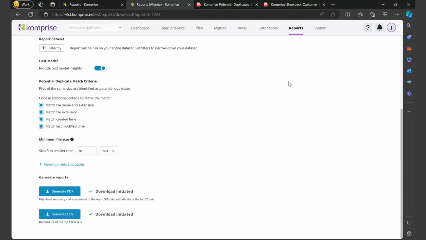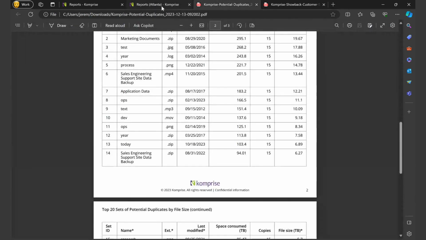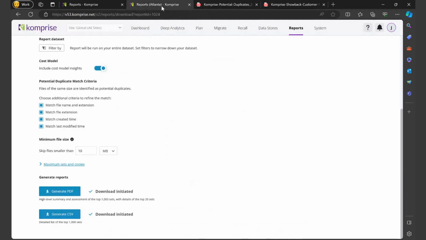But the Orphan Data report is extremely powerful, and I believe there's another presentation where Ben talks about that. Essentially, it searches for SIDs that are unresolved according to your Active Directory or your latest LDAP server.